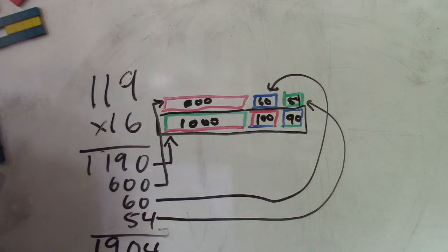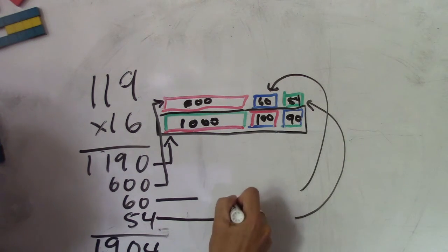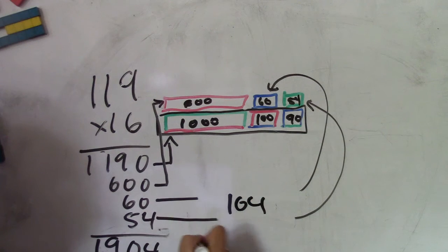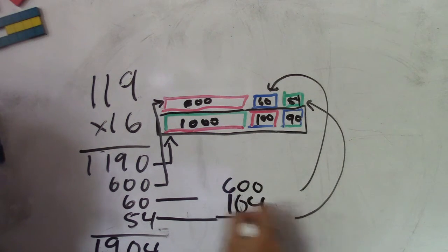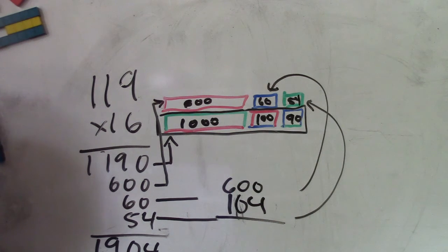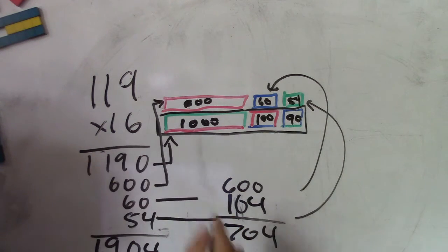That's what I put. All right, well then let's do it. Let's get rid of this stuff right here and say, look, if you've got 104 because you just added those two together, and then you've got 600, how much is that? 704. All right, I like it. 704. We're doing it complete. We're just deconstructing this. Now I'm going to add 1190.